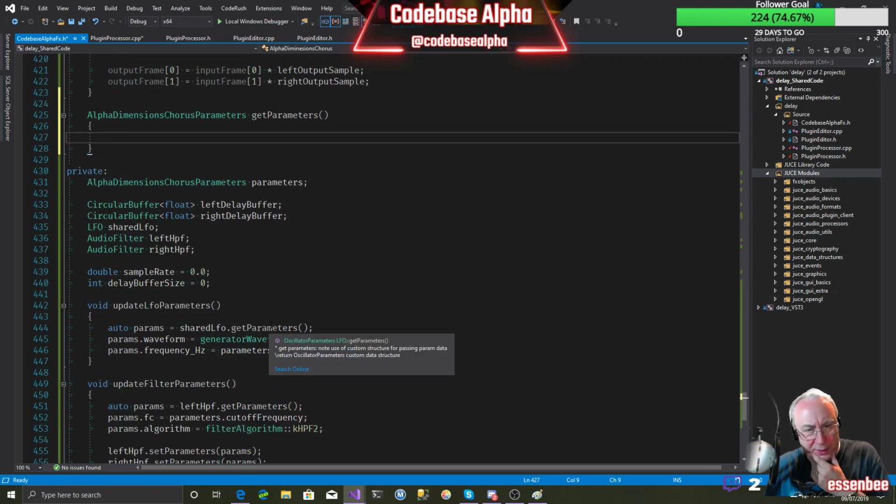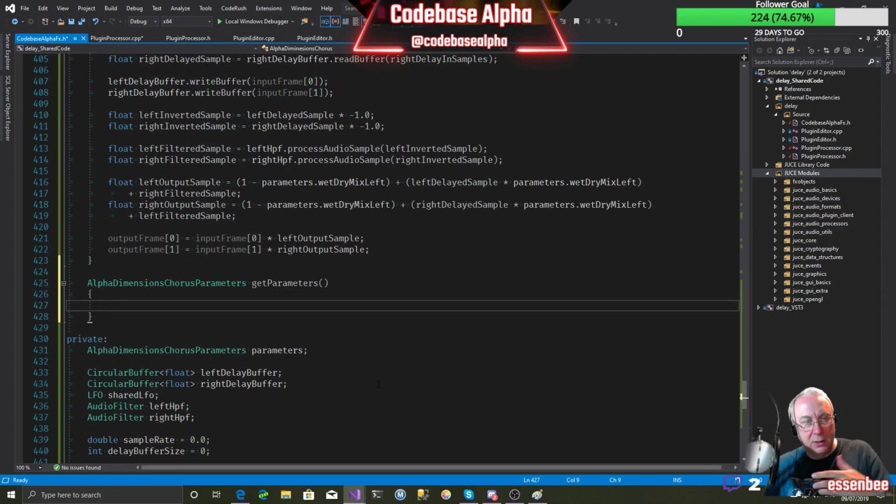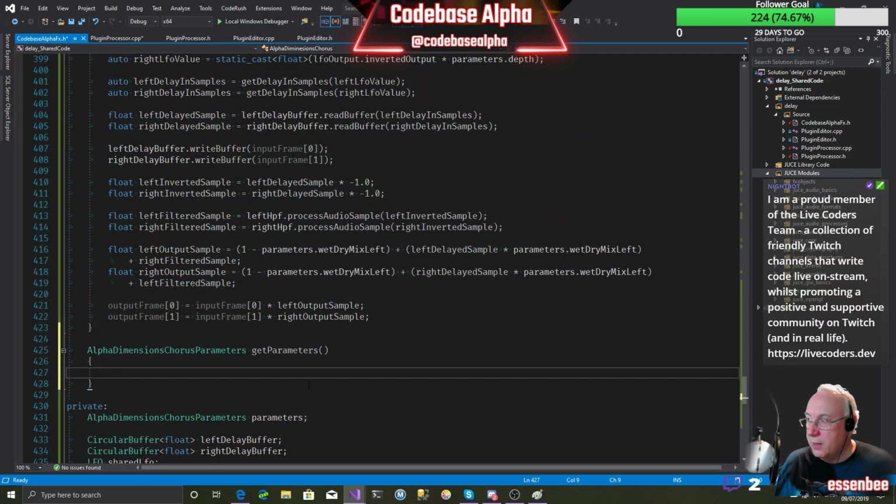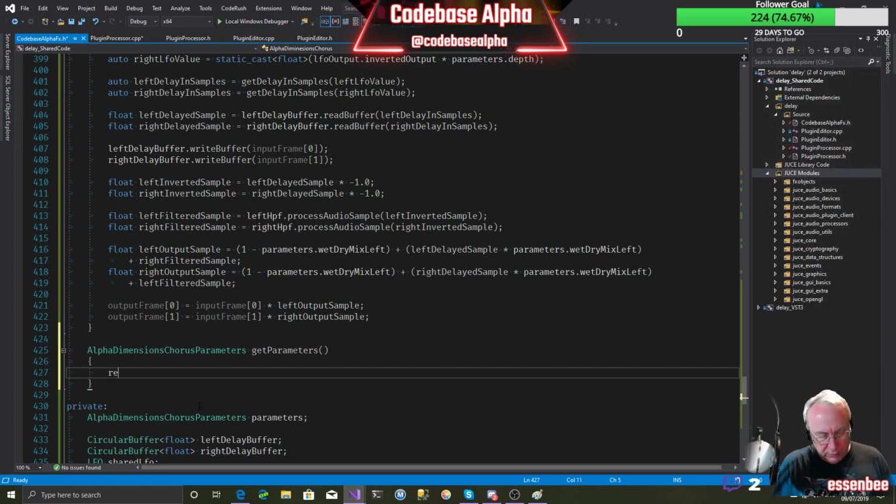Our LFO has a get and set parameters, so our higher level object also is adhering to exactly the same interface, so we also need a get and set parameters. That's not the interface enforcing that, to be honest. It's actually a convention, but it's a good convention to follow. So this has got to return parameters.